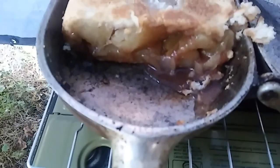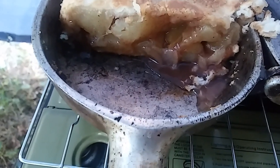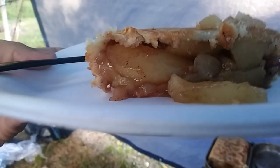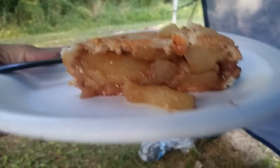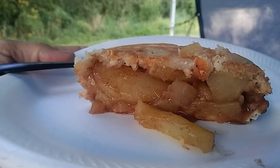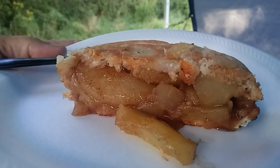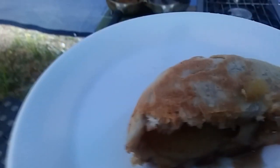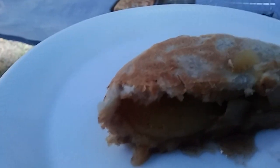God, I want you to look at that. That is perfect. The insides are absolutely perfect. Here is my slice on the plate. There we go. Look at how absolutely perfect that is. Oh my God. Okay, now it is time to take a little taste. Let me just have one apple. See how that tastes.